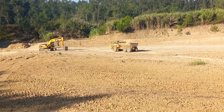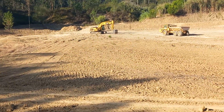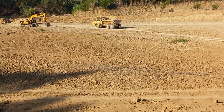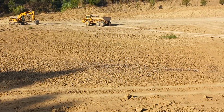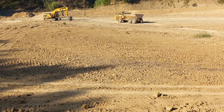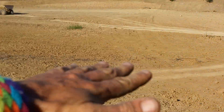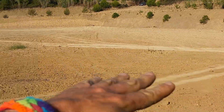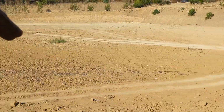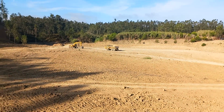But after all this work done with these 3 machines, we still need a special tractor. I haven't seen it yet. It has a laser sight on itself. It's made to level ground, and I think it pulls some kind of leveling device, and then there's a laser in it, and that means that we will level this all perfectly just before the final step of putting the water channels in this zone. Oh, it's still on the zoom.